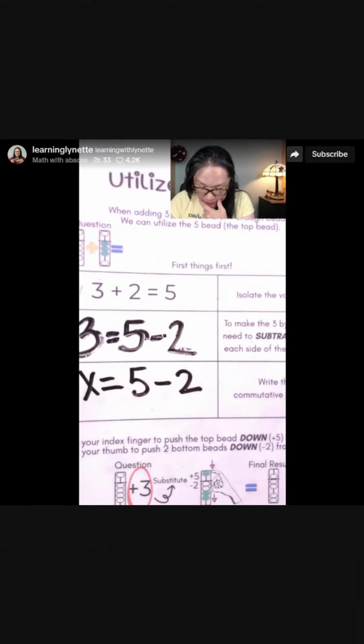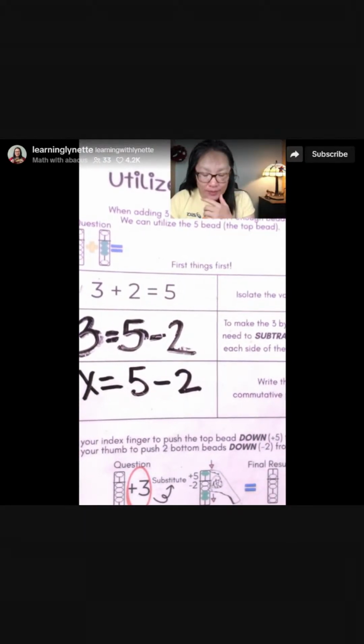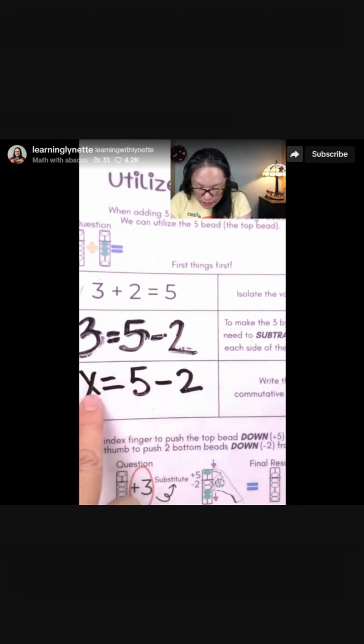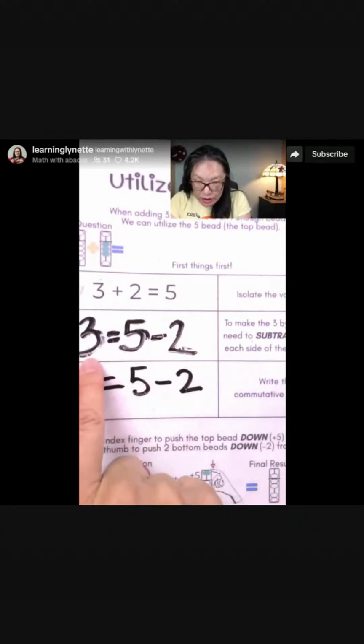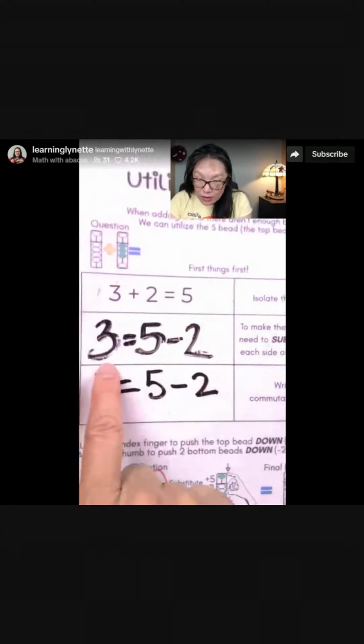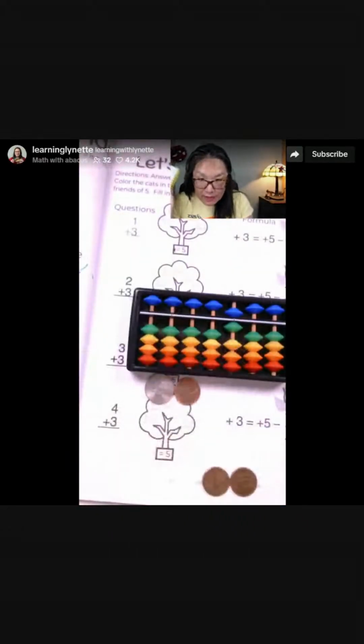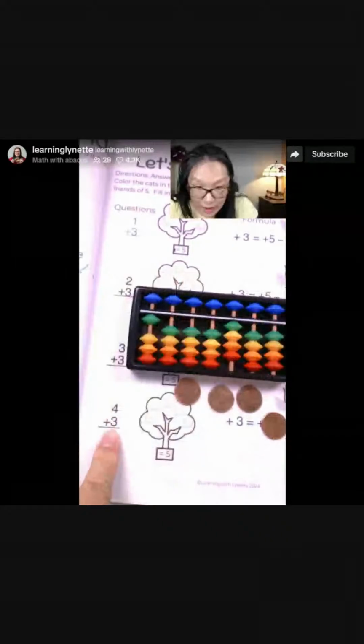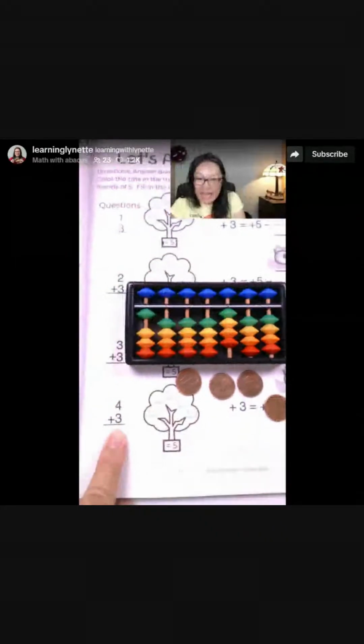Okay, so that's what we're doing. When we do this, it's kind of like algebra, but we know what our variable is. Because we know our variable, we can actually utilize it on our abacus. So here is 4. When I have 4 on my abacus, and I add the 3, I'm a big person, so it makes sense now, right? I could tell you to memorize the formulas, but you wouldn't know why. So I talk to you about why we are doing it.